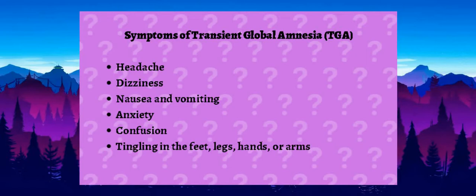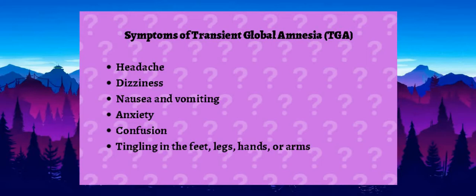A person with transient global amnesia has a sudden inability to form new memories. Some people also cannot recall memories from hours, days, or longer in the past. People experiencing a TGA episode may appear disoriented and confused. They know who they are and know their friends and family members, but may repeat questions about the time or the date. Other complex mental tasks, such as the ability to drive a car or cook, are not affected.